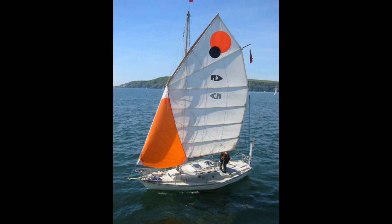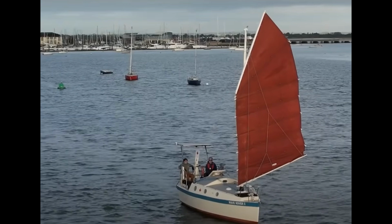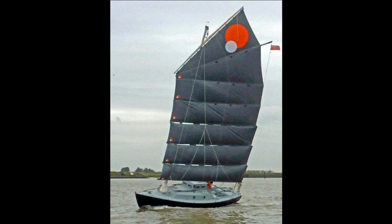And then there's Wave Rover, which was a home build epoxy plywood boat that sailed down the coast of the States and then across the Atlantic to Ireland with a flat 7-panel junk rig sail. And then of course Ming Ming 2, which was Roger Taylor's second junk rig, which has his homemade design of hinges in making the sail. So it's a cambered sail which is easy to sew at home with the space that you have at home on the kitchen table. So why have I gone for a junk rig?